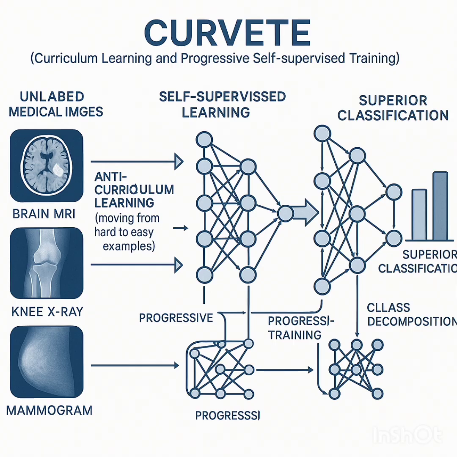Which raises a really important kind of forward-looking question for you to consider. Given that this anti-CL strategy forces the model to learn the most detailed, specific features first, those high granularity patterns, how might this hard start approach fundamentally change the way we structure training for other complex, nuanced fields? Fields outside of medical imaging where fine-grained detail is critical. Think about, say, identifying subtle signs of equipment failure in complex manufacturing plants, maybe spotting minor yet crucial environmental shifts in climate data. The potential for this hard-to-easy learning to solve other needle-in-a-haystack problems seems, well, potentially enormous, something to mull over.